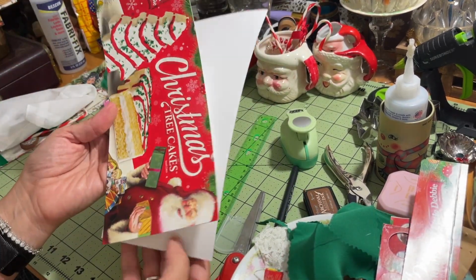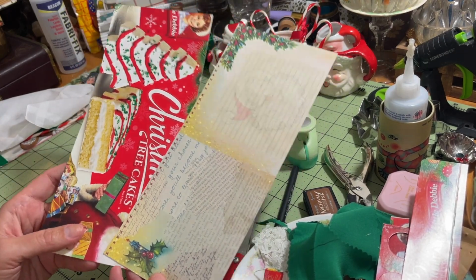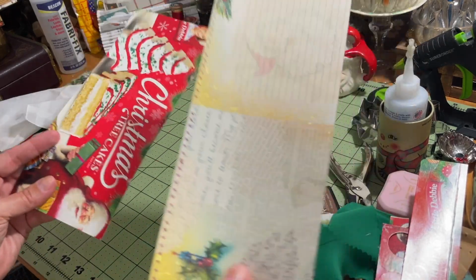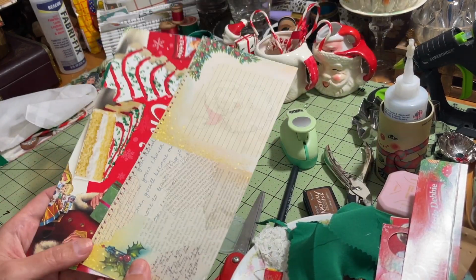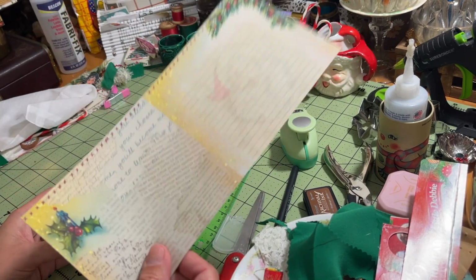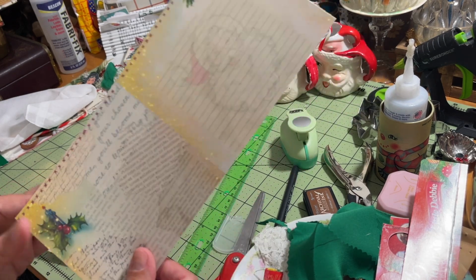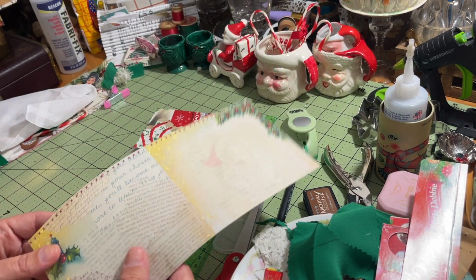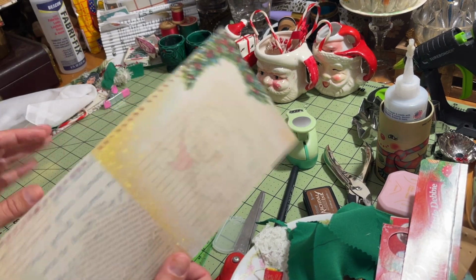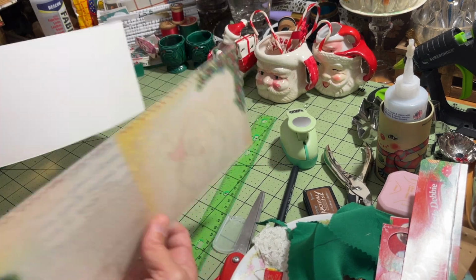Okay, so I have cut out my paper to be the exact same size as my cardstock. Now I am printing on a lightweight cardstock as well. So this is going to be a fairly thick tag. It's not going to be flimsy. You definitely want to use something heavier than just regular copy paper for this, especially if you want it to have some consistency, if you're going to be putting a gift card in it or a letter or a Christmas card or something like that. So print on something a little bit heavier than just regular copy paper.